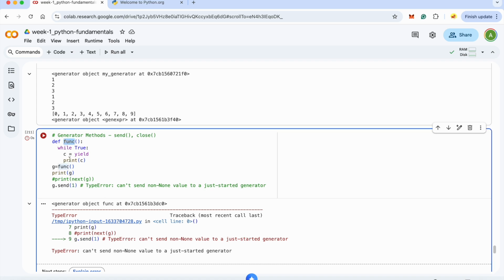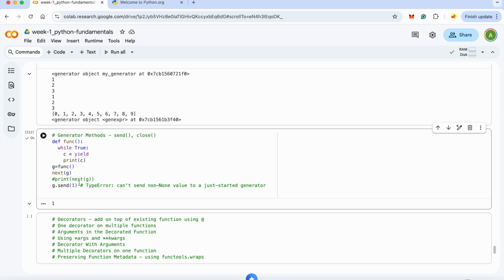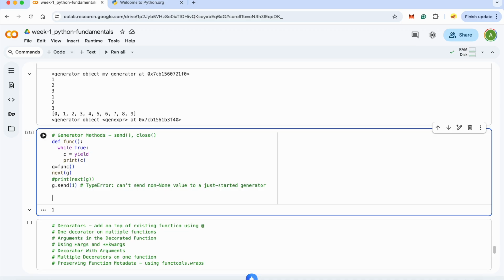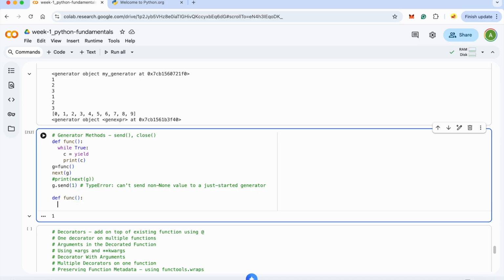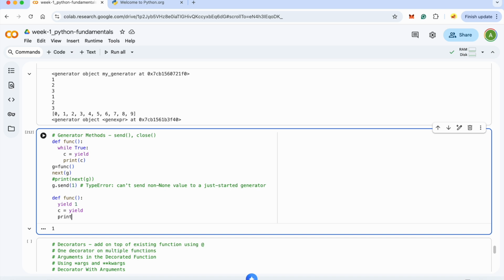We have created a func. Okay, so I need to do this. See, it works now. Let's try one more thing. Let's say I create a def func. I just do yield 1 and I do c equals yield and I simply print this c.